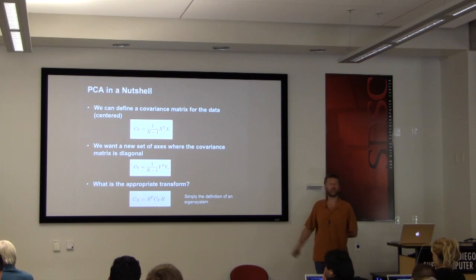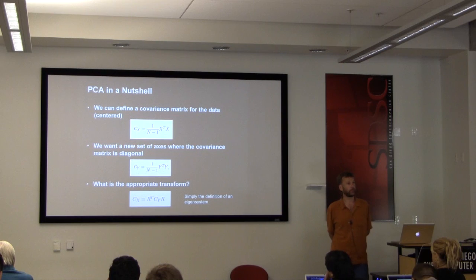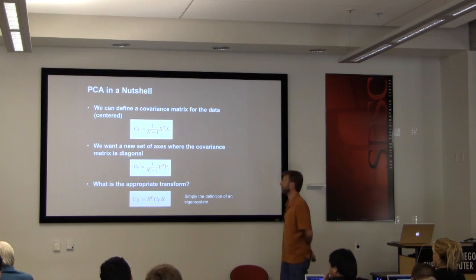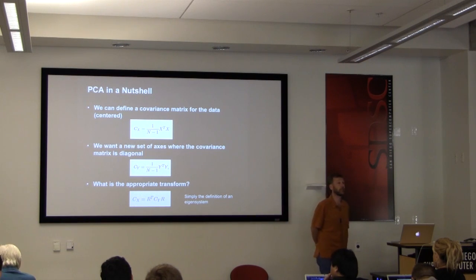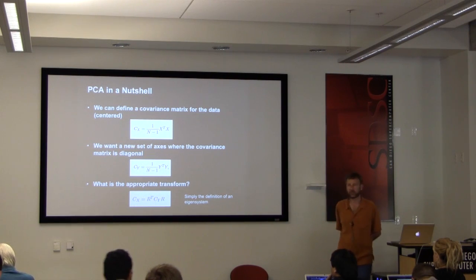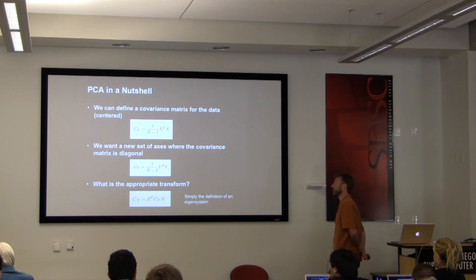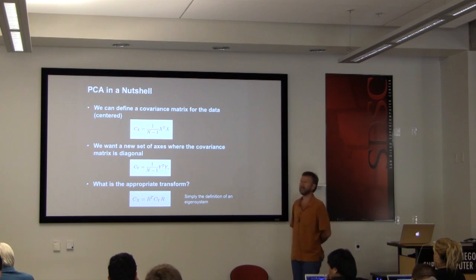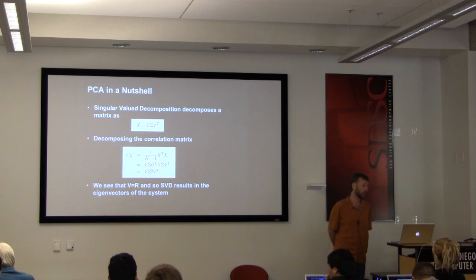And this is just really the definition of an eigensystem. Okay. So all that's really saying is that if I can do an eigenbasis analysis on the covariance matrix, or as I'll show you in a minute, if I can do a singular value decomposition on the covariance matrix, I'm going to get out a set of eigenfunctions. And we'll see what that means in a second. So how do you do this?